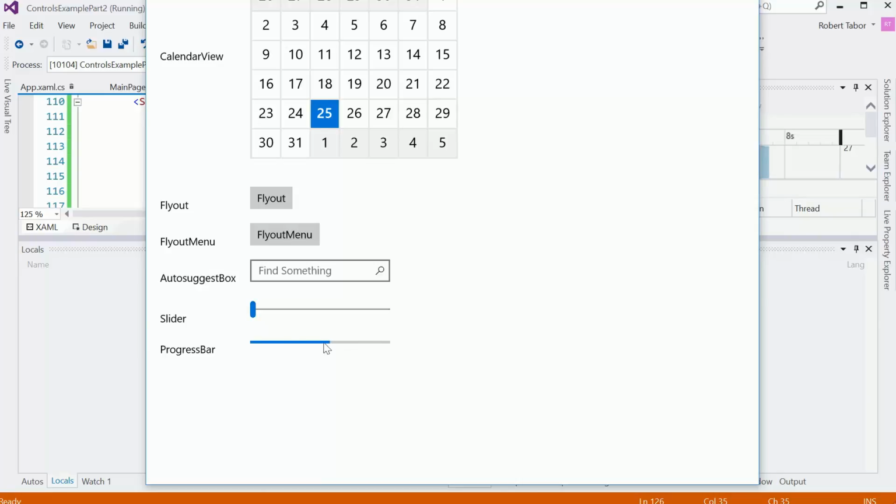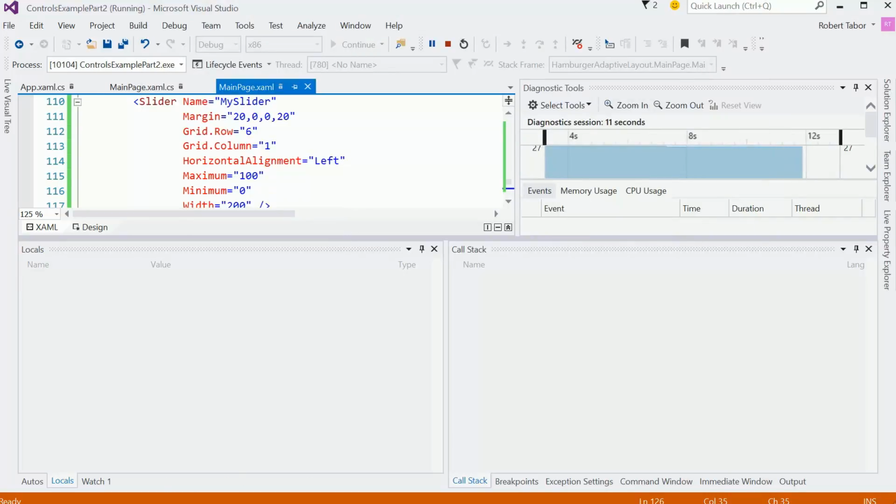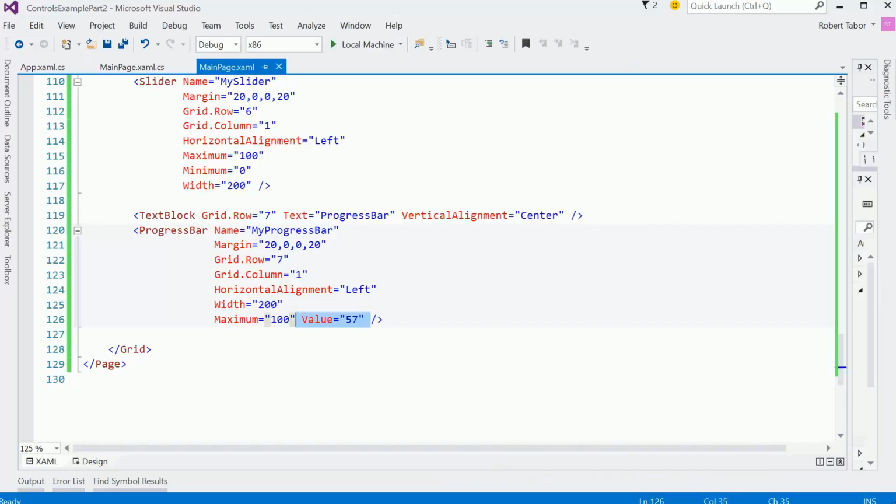Now this isn't very interesting to set it statically like that. Ideally you would be setting it through some code behind operation during the long running operation. But let me show you something really neat, and let me just paste it in, and then I'll explain what it does in just a moment here.